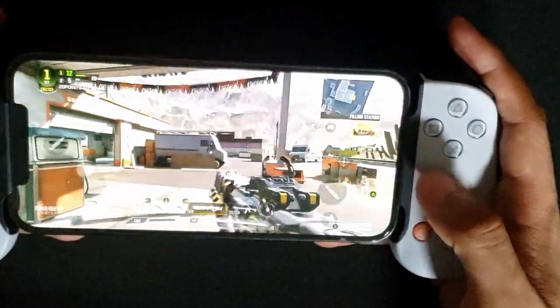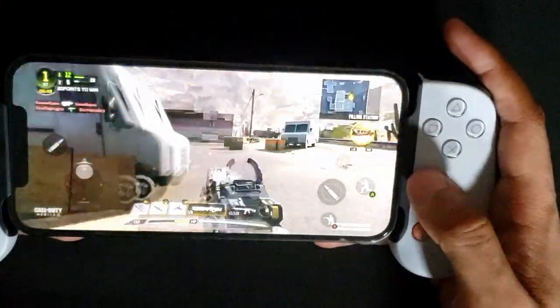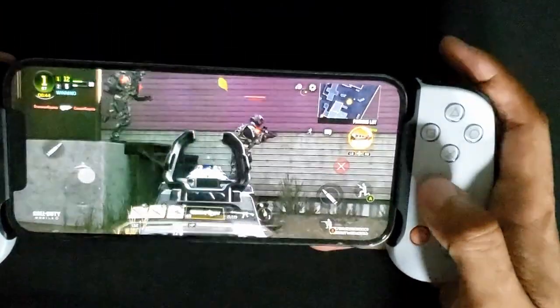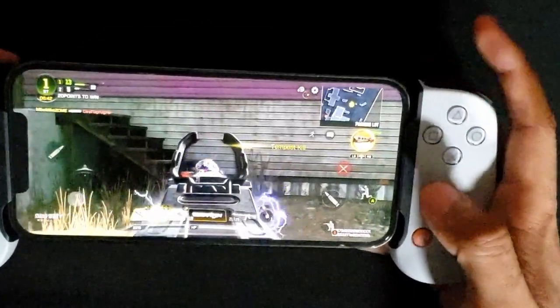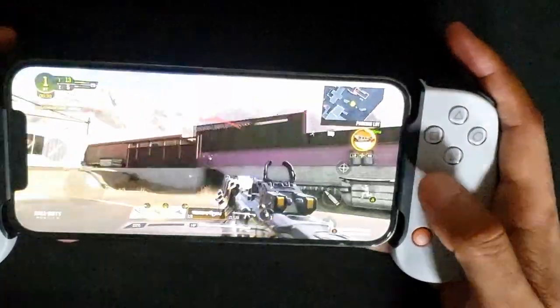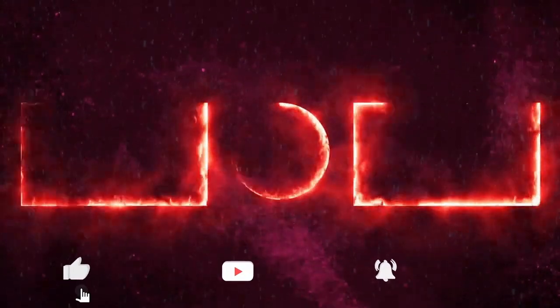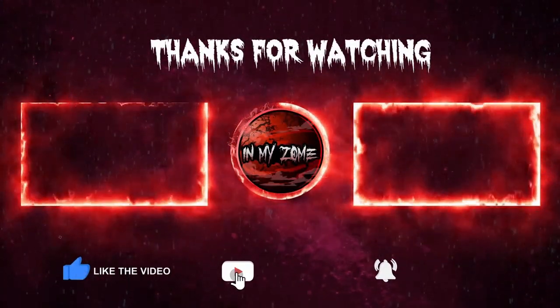I love the Backbone. I'm glad I purchased this, baby. I was thinking about not getting it. I was like, man, I don't need this shit. But guess what? I do. Bang. I'm going to slip out of my zoom, baby. I love my Backbone, baby. Yeah. What a wonderful, what a wonderful.